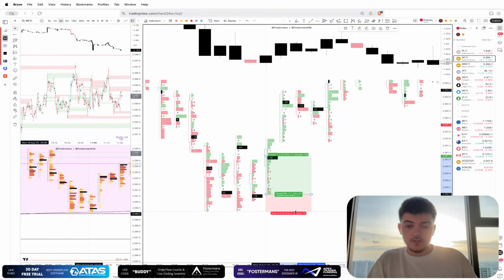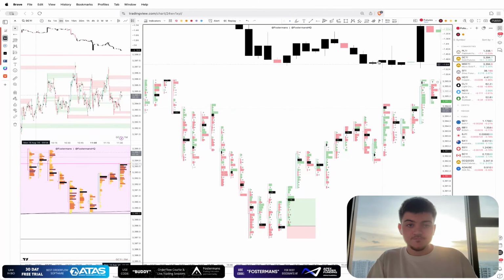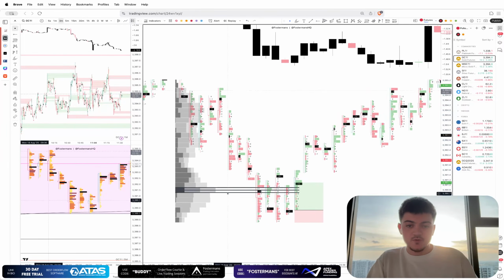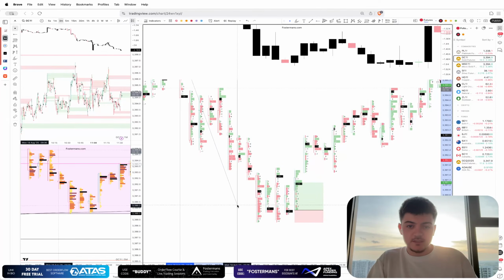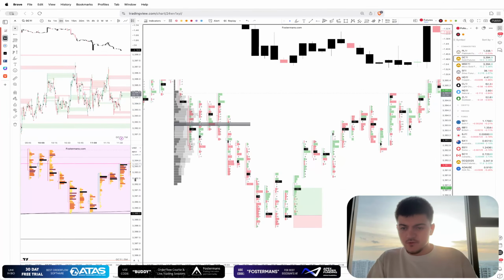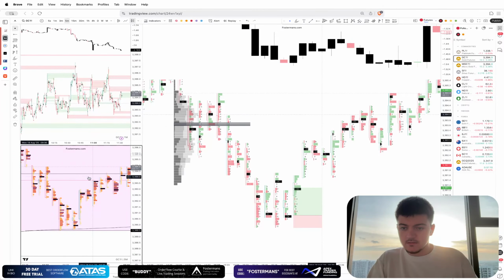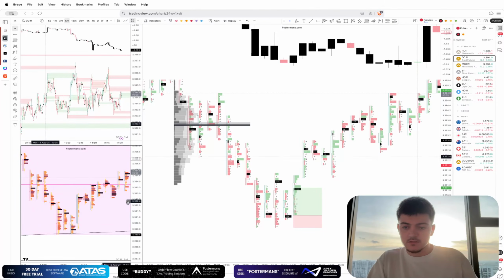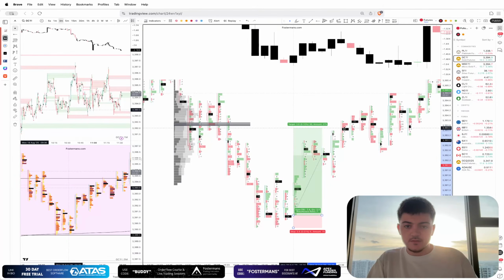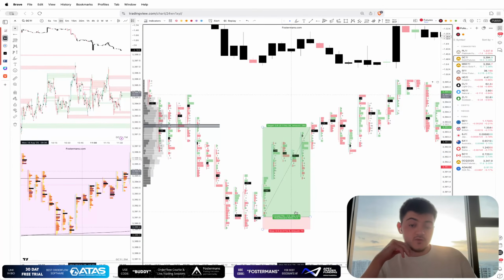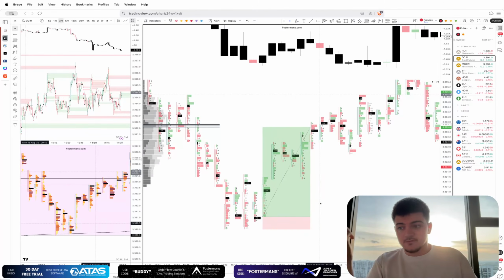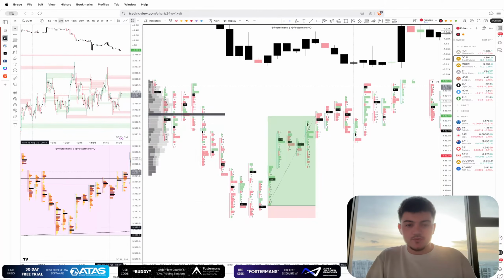Stop loss right below here, and your TP1, this is where the most volume came in, so you're not expecting a crazy move or anything. Your TP1 would have been around here because of that naked London POC. So your naked London POC would have been right here. No drop down, that doesn't happen often. I wouldn't even look at that and be like, okay, that's going to happen every single time, because it's probably not.